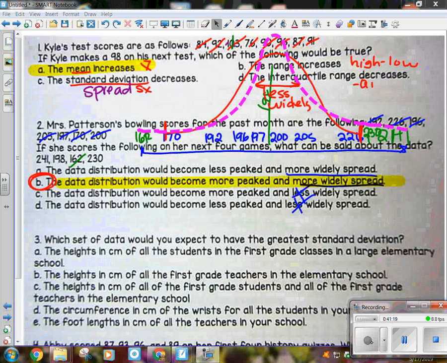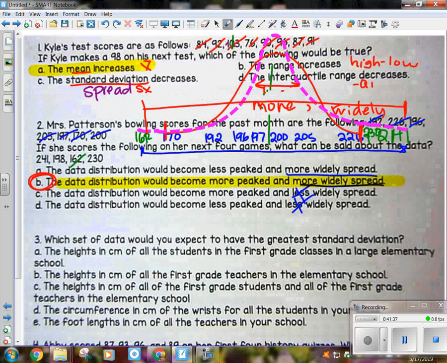All right, to clarify, I just realized what I did. It is less wide here, but just to clarify, it's actually more widely spread overall. Maybe less spread in the middle, but it's more widely spread because from the front to the back, it's stretched out a lot more. Okay, just to clarify that. B is the correct answer for that one.